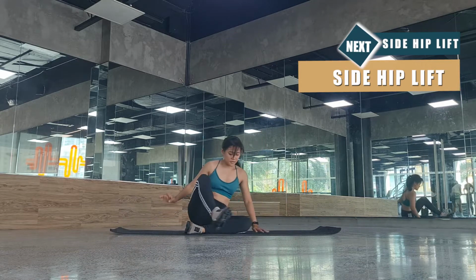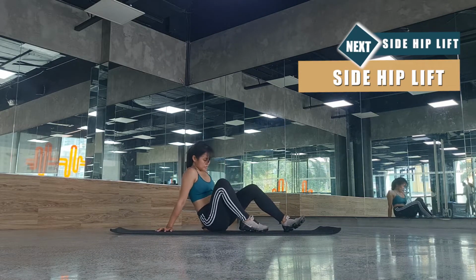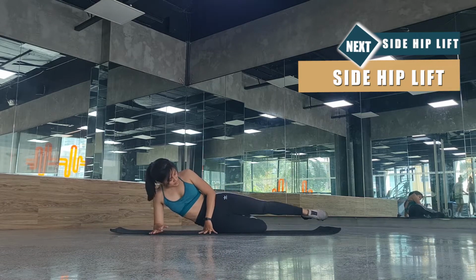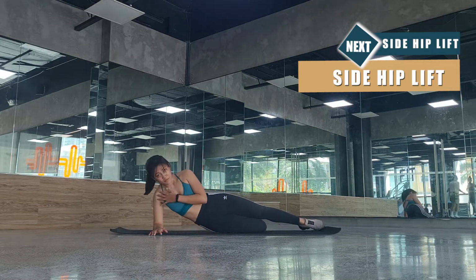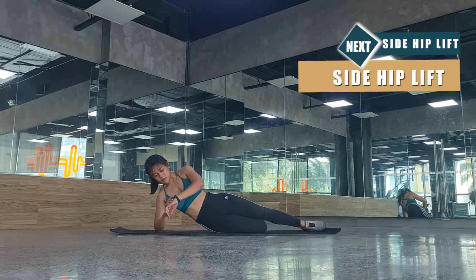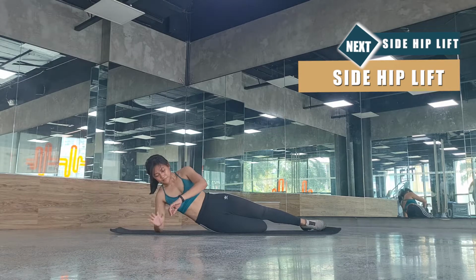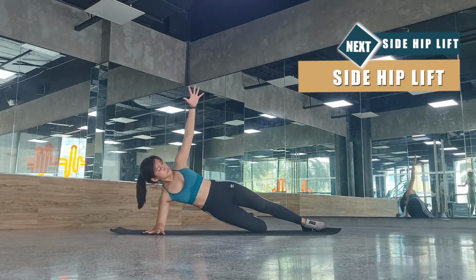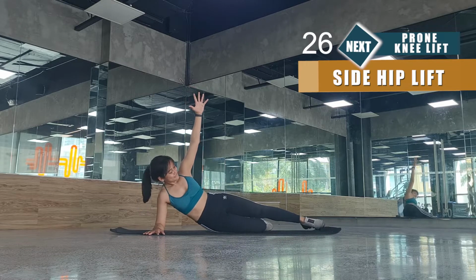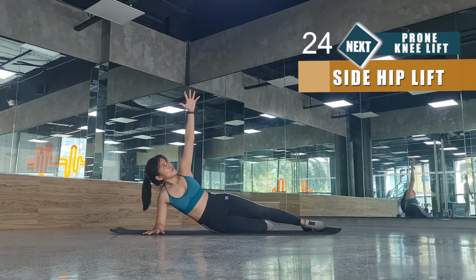Now transition to the opposite side. Okay, remember to align your elbow under shoulders by pressing your shoulders down and active. Yup, we are working on our obliques for this workout. If you have those love handles, we can get rid of them by doing this workout.